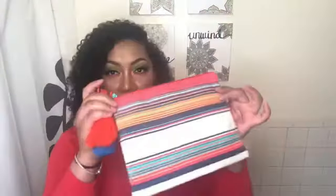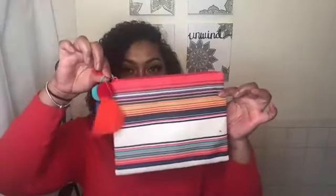I didn't buy the entire collection. This particular collection came with, let me show you the inside. Look at how beautiful this is. These are the two palettes. This is the Vida palette and this is the Muerte palette. I'm not going to explain the whole thing because I'm sure if you're into makeup, you've seen this before. This is the beautiful packaging for it. And also in the box came this cute little makeup bag. So cute, I absolutely love it. And both palettes fit in here comfortably.